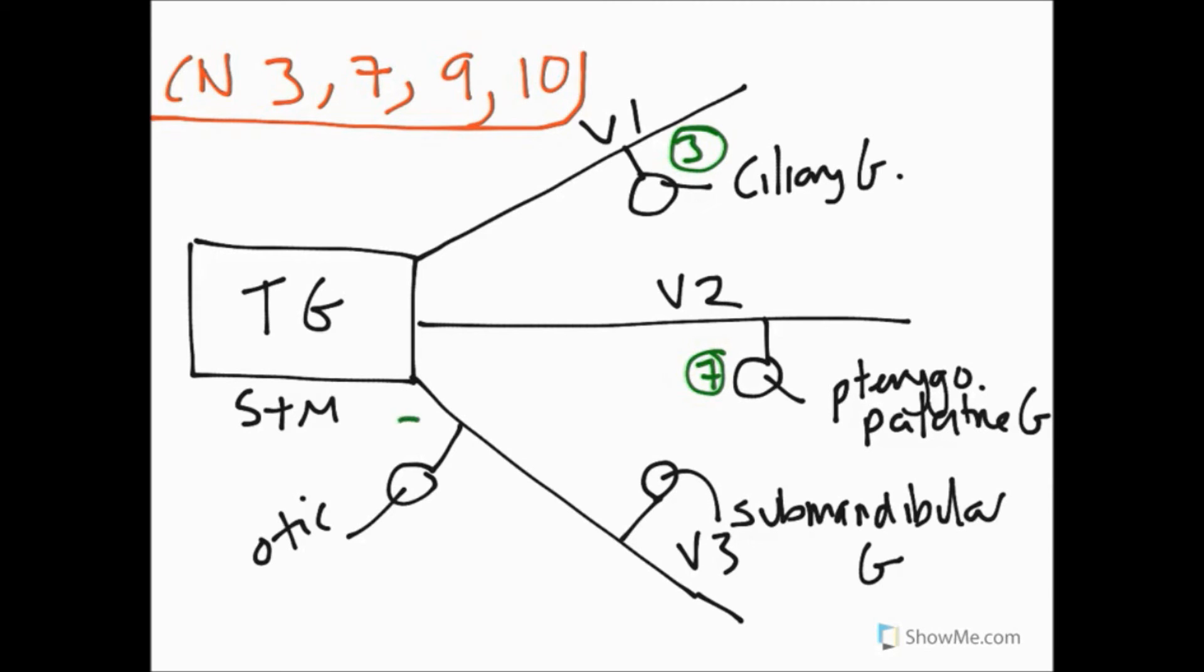Cranial nerve number nine, which is the glossopharyngeal nerve, wants to access the otic ganglion to eventually send parasympathetic fibres to the parotid gland. And we come back to the facial again, which is number seven. This wants to gain access to the submandibular ganglion in order to send secretory motor fibres that will reach the submandibular glands and also the sublingual gland.